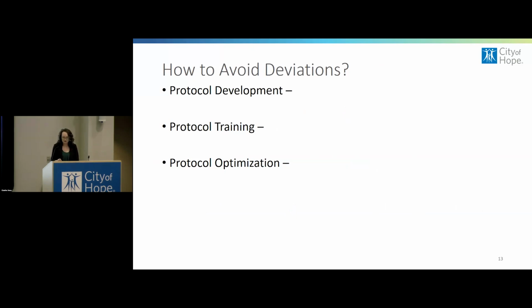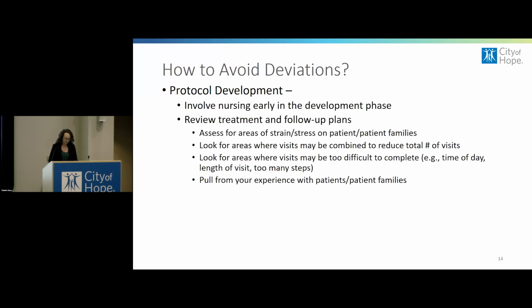With protocol development, the important part is that we really try to get the protocols right from the start, and I'll get into that a bit more in a minute. Also training, so attending the SIV, keeping up with the protocol trainings and the amendments that come along. And then also protocol optimization, in terms of noting what is not working and working with the protocol writers and the regulatory specialists in order to submit amendments when there's a breakdown and we need to try to mitigate deviations.